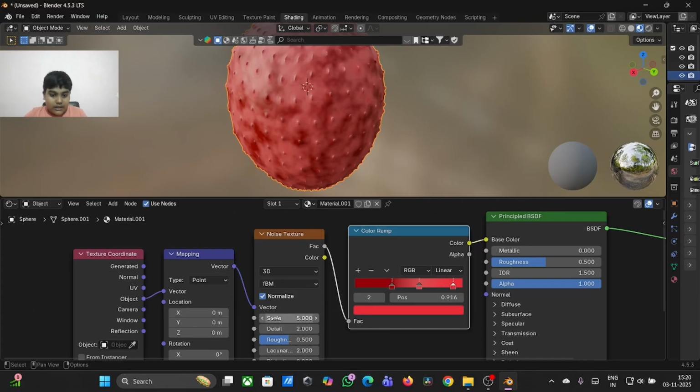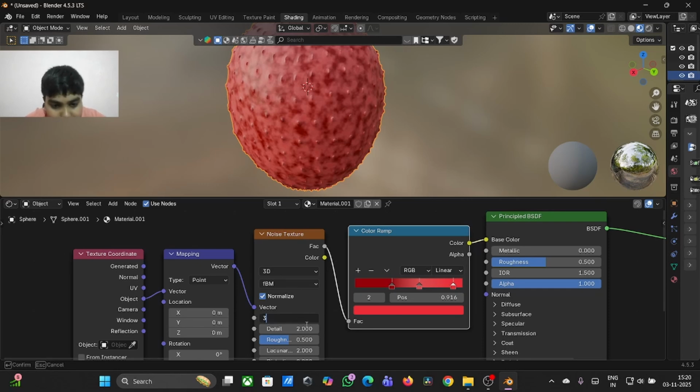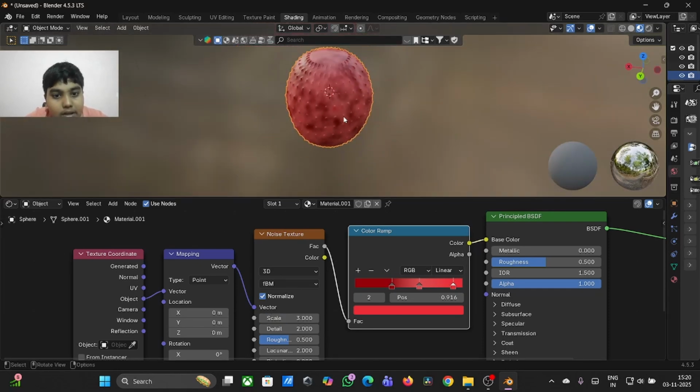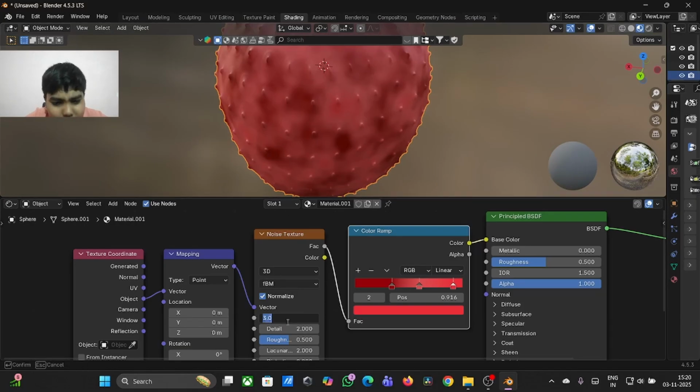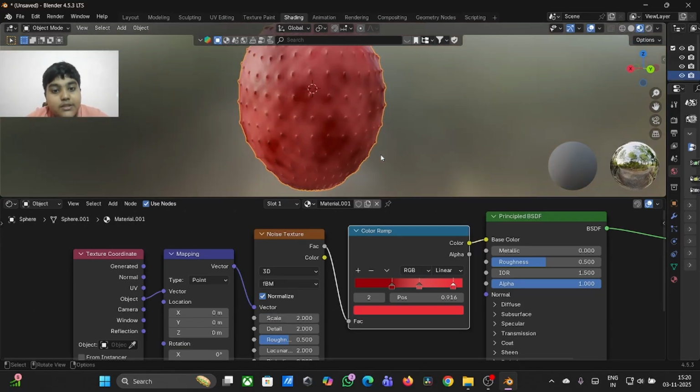Now I'll increase the scale to 10 or maybe 3. Or else instead of 3, I'll add 2. Yep, this should be better.